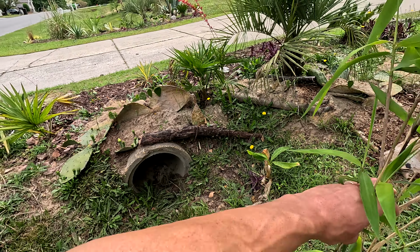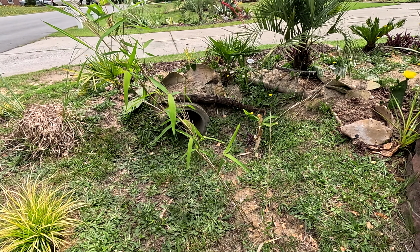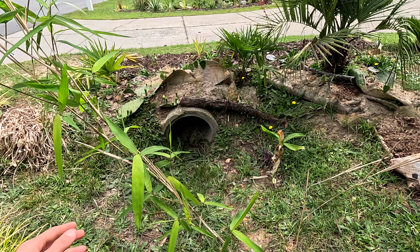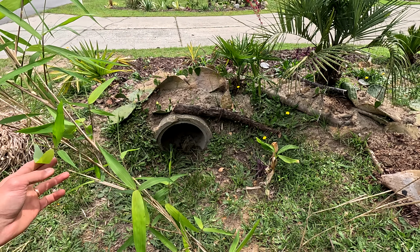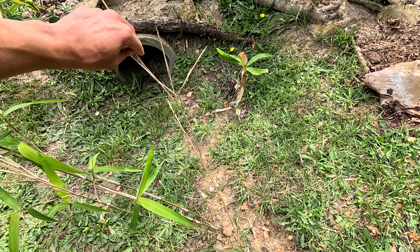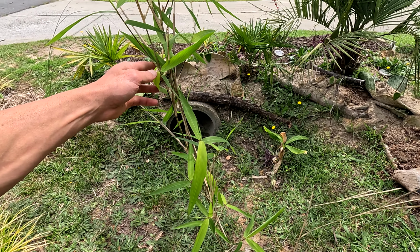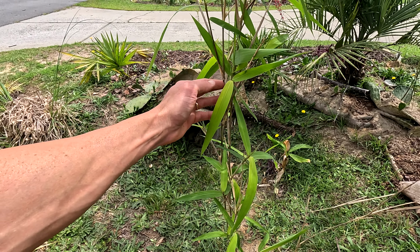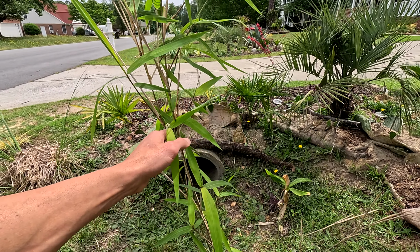But this is the other plant, this Arundinaria. I've transplanted a bunch of this stuff. I've had decent success, maybe 60 or 70%, but sometimes it dies. This was in the ground in the little wet weather stream behind my house, and a few weeks after transplanting up here, it all looked like this one. It was all totally dead, and I was like, oh well, it's gone. And then it sat here for months and months being totally dead, and then the dead stalks came back to life, and now they're all green, so that's pretty cool.